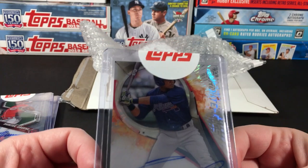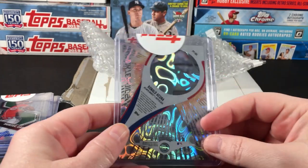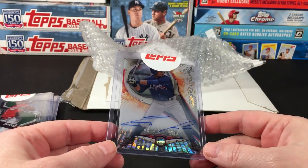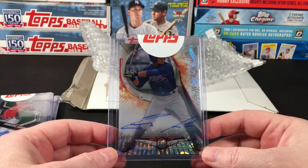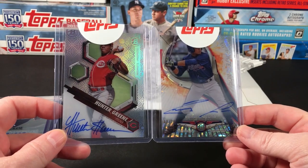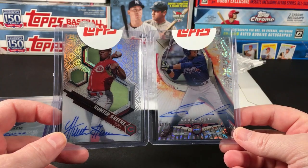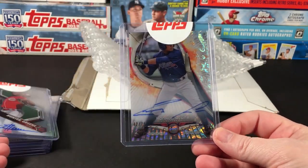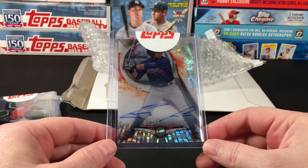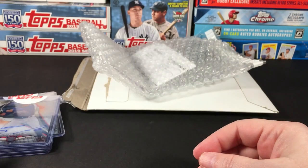Again, it's covering up his head, so I think I might have to cut that seal. But look at that — numbered out of 75, that is a sweet pull. I've got the redemption saga videos going on, but just as predicted I got both of these in about two weeks. I submitted these redemptions on the same day and they came on the same day, about two weeks. This Acuña — wow, look at that — on-card and everything is glorious.